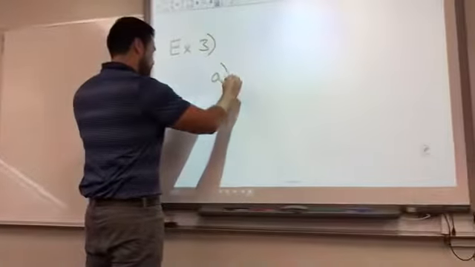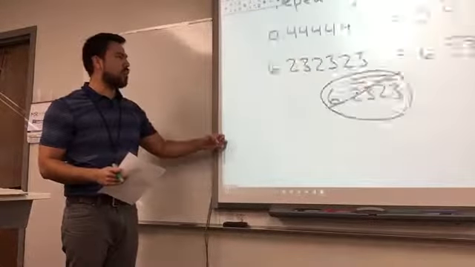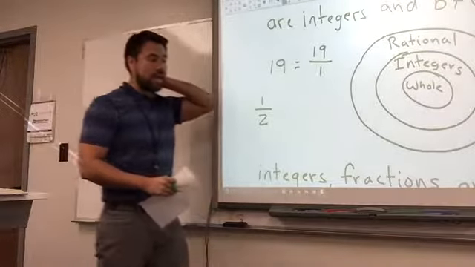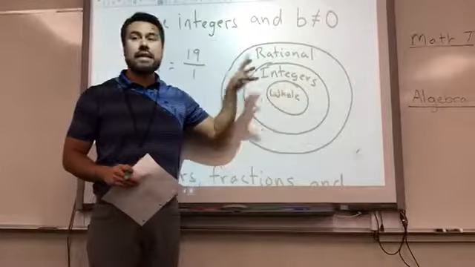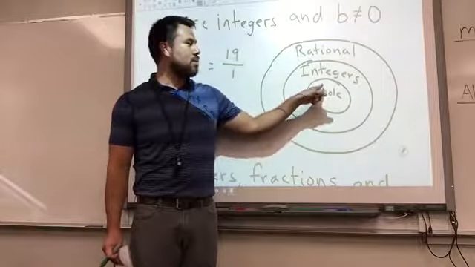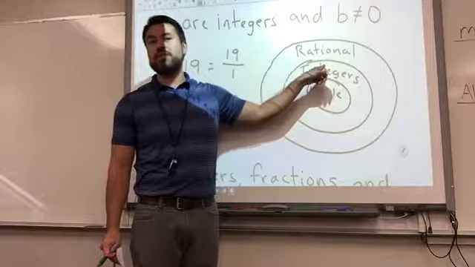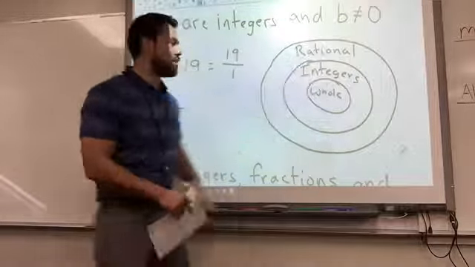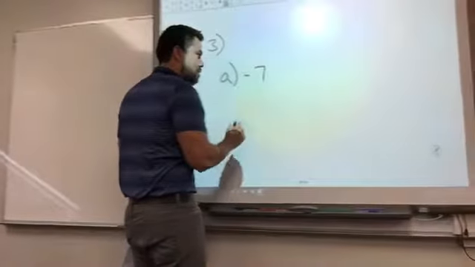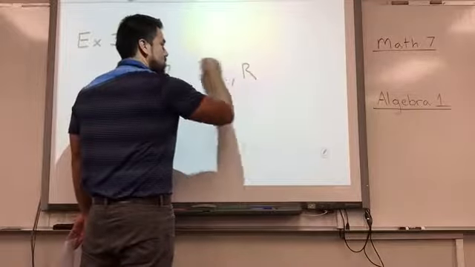So A, we start with the number -7. All right, you guys can write that down. I'm going to scroll all the way back to my Venn diagram to show you how I would do this problem. Is -7, I start with the innermost circle. Is -7 a whole number? No. Okay, so I move up. Is it an integer? Yes. If it's an integer, it also has to be rational. So for my answer, giving the categories that -7 belongs to, I said it was an integer, I'll put I, and it also has to be rational, we'll say R.